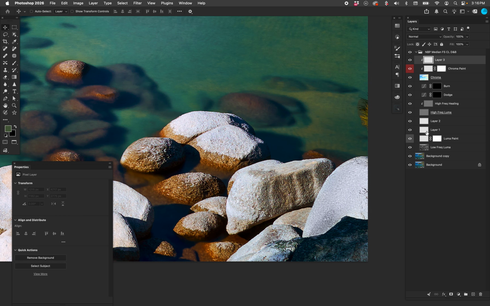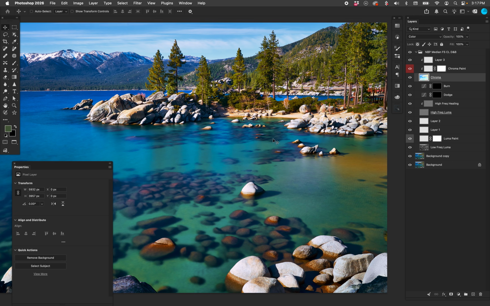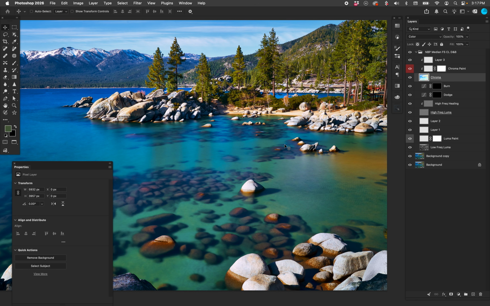Can you modify the low layer directly or the high layer directly? Absolutely. Do we have a duplicate high frequency layer like we do in frequency separation commonly? Absolutely. And you can modify the chroma layer directly if you wanted to as well. So there's so many different things that you can do in terms of modifying and controlling those 4 elements, the textures, the high and the low, and the chroma and the luma. Where you take this and how you leverage it, gosh, there's so many opportunities. I've shown so many ways to do this workflow for skin, because that's my main thing, it's portraits. However, it can be applied to so much more.